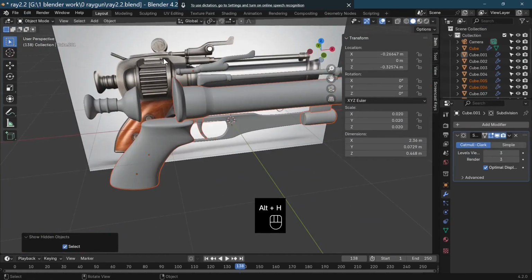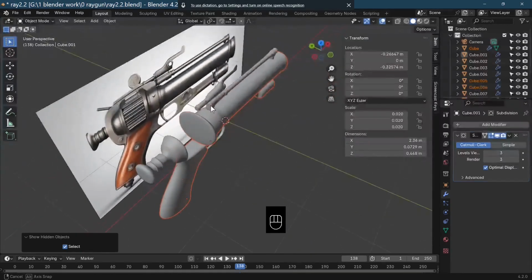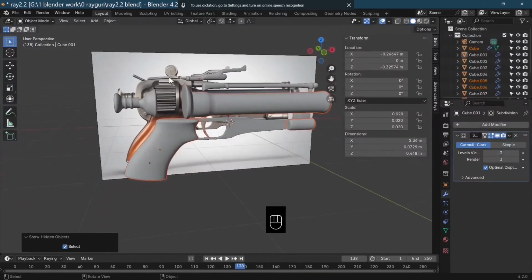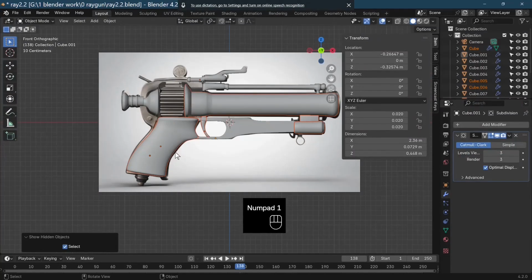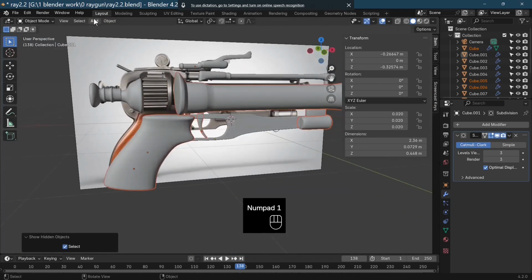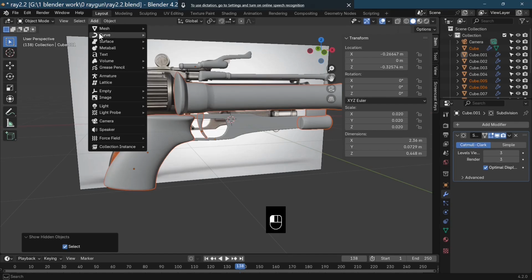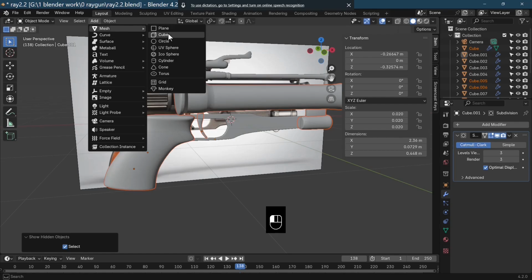Right, the new details that we're going to add onto this, I am going to mainly use a cylinder for these. So let's start adding the different bits to make the cylinder. There's only one other part I want to do, which is this here. And in fact, let's just quickly do it. So just bear with me, and I just might speed this up a bit, but it's using the same principle. You know, add mesh cube.